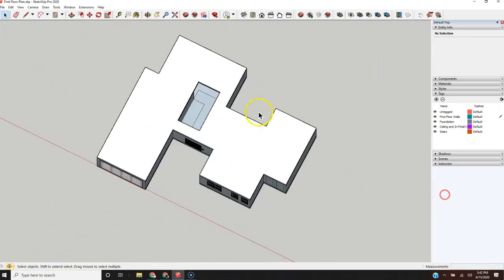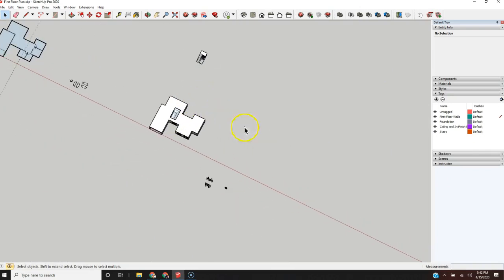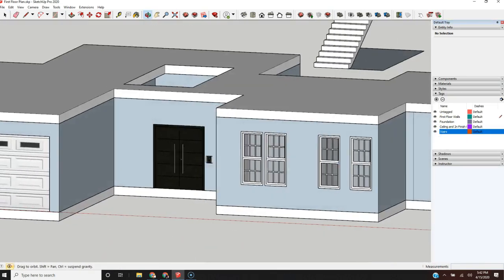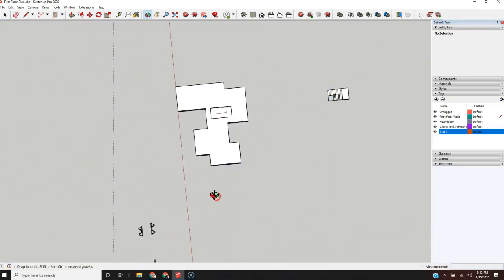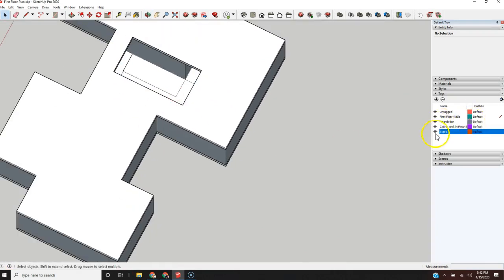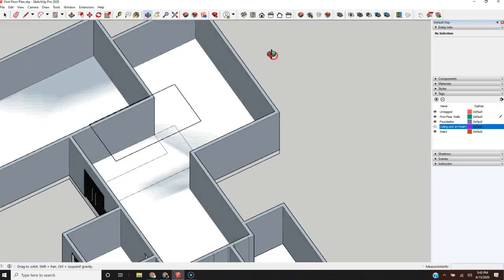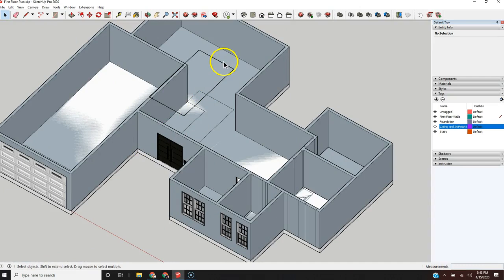And what happened to my stairs? So my stairs got deleted. And that happens. But I have a backup over here. So that happens as well.